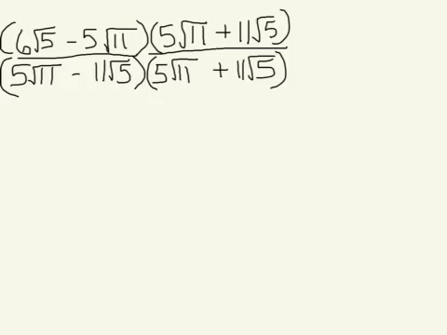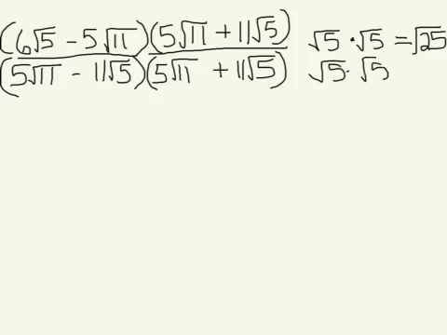Before I do though, I want to show you a cool property on the side here. So what happens when you multiply the square root of 5 times the square root of 5? Well, we know the rule for radicals is you can multiply the inside parts together and keep the square root on. And again, this is multiply. So I would actually get the square root of 25. But the square root of 25 is, of course, just 5, right? So this is a property that's useful to know, that when you multiply the square root of anything times the square root of anything, you just get the inside part and the radical goes away. So we'll be using that today.